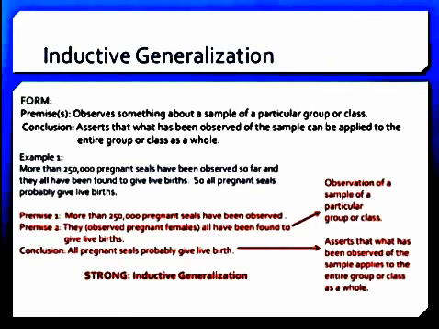Notice how in the name of this argument, we don't actually cite the strength or quality of reasoning of the argument. We don't call it a strong inductive generalization, we simply call it an inductive generalization. The reason for this, like the argument from authority, is because weak versions of this type of argument actually have a different name, and we'll see this on the following slide.